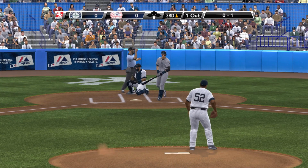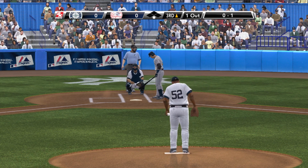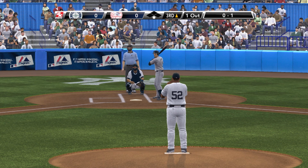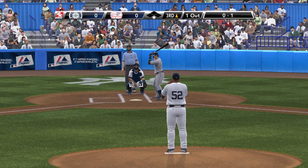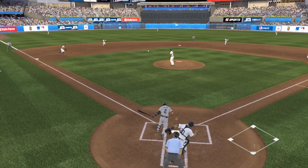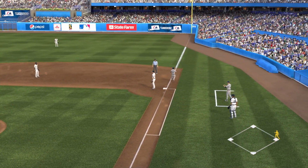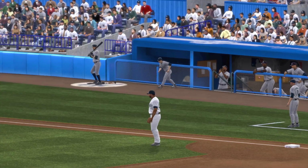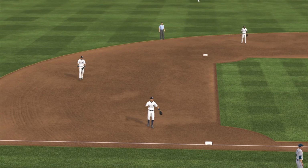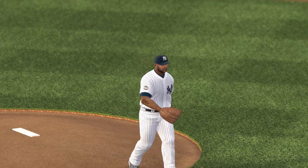Sabathia with the windup. First pitch, and he misses the fastball. Strike 1. Well, he's sitting fastball right here. He gets it, but just couldn't put the swing on it. He wanted it as he's just underneath it. Right back to the mound. Played by Rodriguez. And he makes it to first in time. And he's on. That's a costly error to allow him to reach base. Well, he's pitching a heck of a ball game, just giving up his first hit here in the 3rd inning. Now the offense going to see if they can try to get something going.